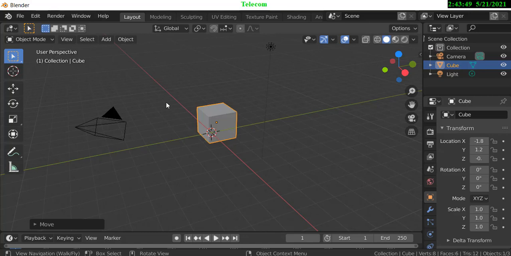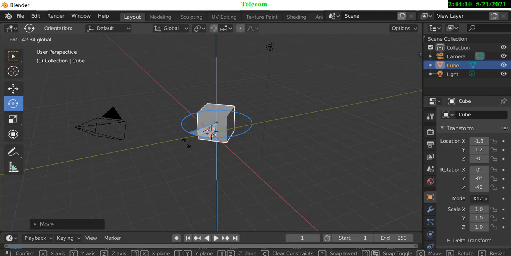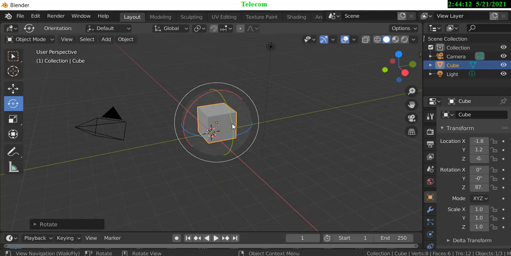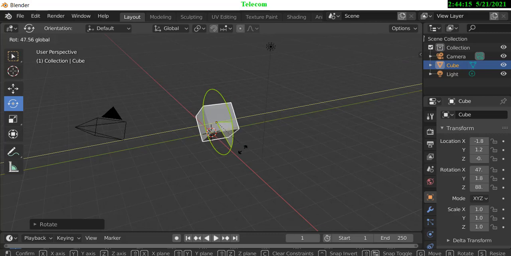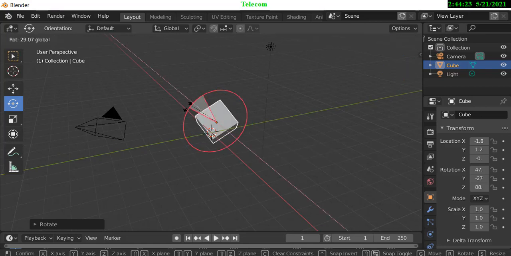Now if we want to rotate the object, we can use this icon of rotation, and we can rotate the object around the Z axis like this, or around the Y axis like this, all that using the mouse, or around the X axis.